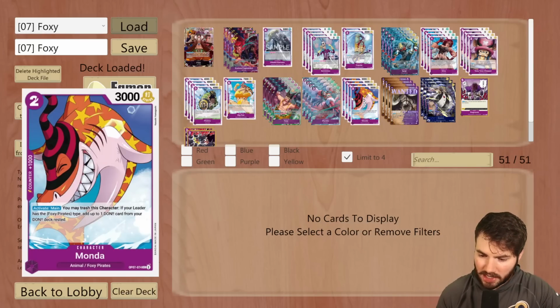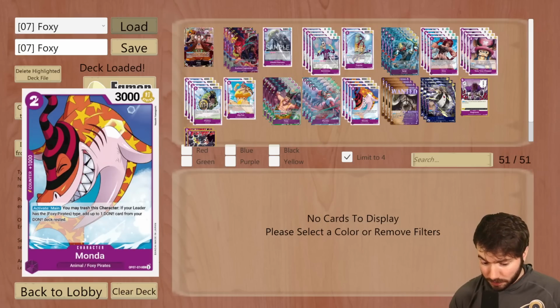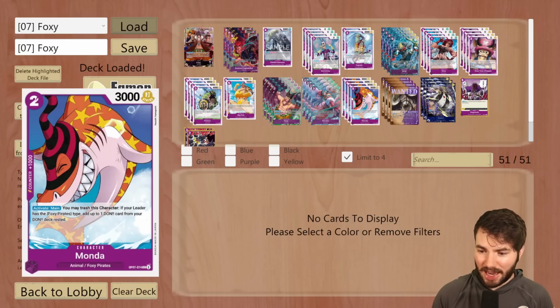Yeah, this is a great deck to get into if you're looking to spend less money and probably have a decent competitive deck overall. So yeah, hopefully you guys enjoy Foxy and decide to take Foxy to some locals.